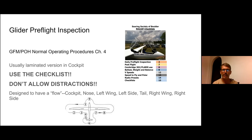It's better to try to adjust your base leg than to try to adjust your downwind. So don't try to fly downwind, turn base, and then go, oops, I can't make it. It's better to actually overshoot your base and then turn back the other way and then do it. So kind of do an S turn on base rather than keep flying your downwind until you think you might have it perfect and then end up misjudging your glide.